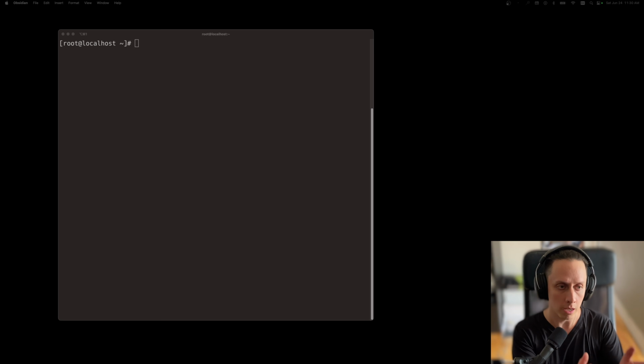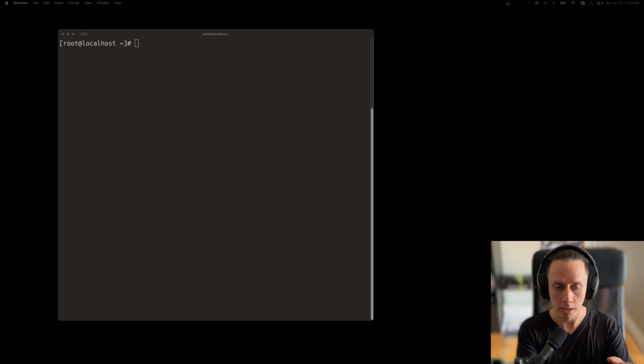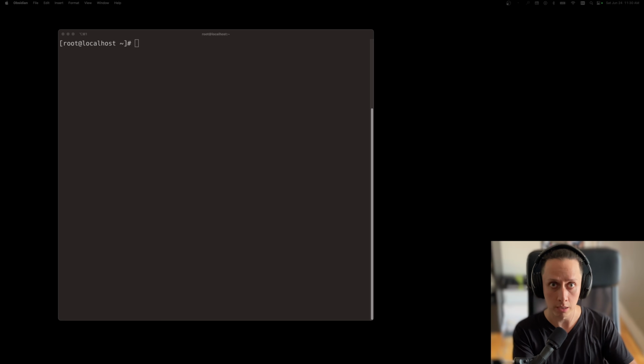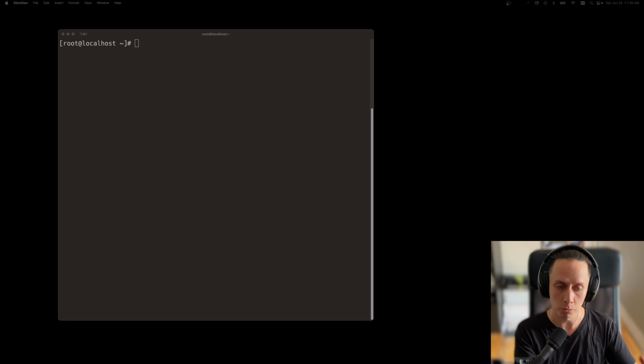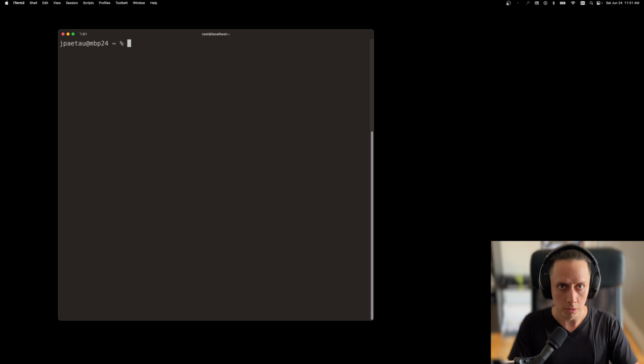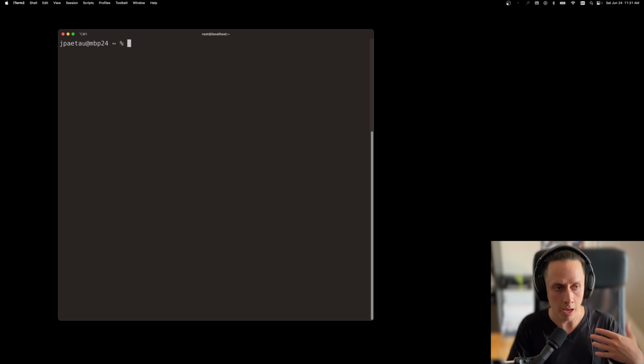So here I have prepared a demo, and I'm going to show you how to set everything up. The demo that I have set up for you is going to assume that you have at least 3 drives so that we can have 2 drives for data, 1 drive for parity. We're going to use the same VM as before, and we're going to log in with SSH now.